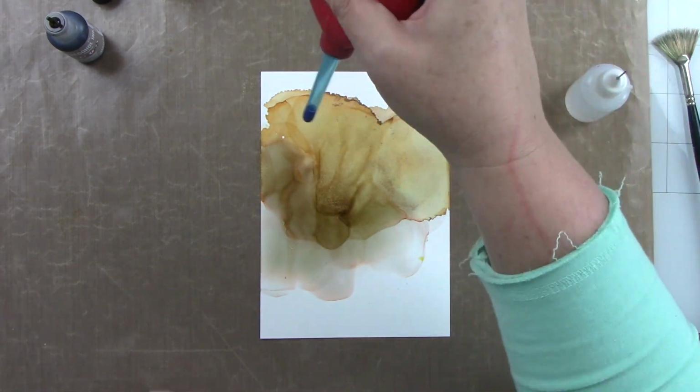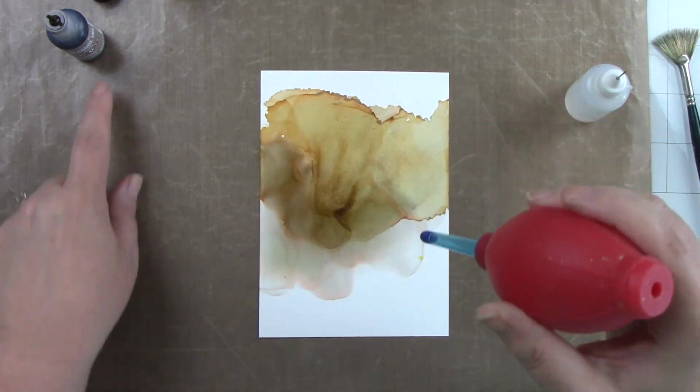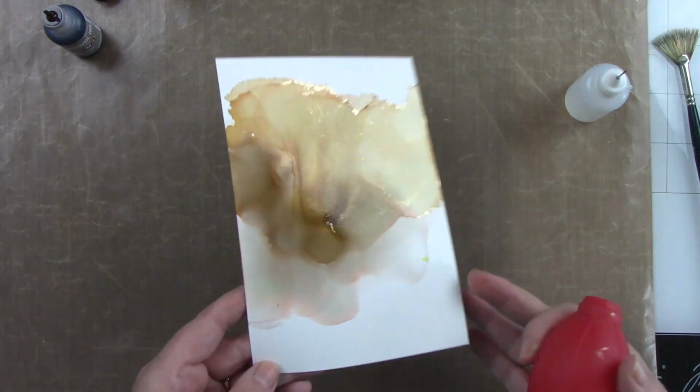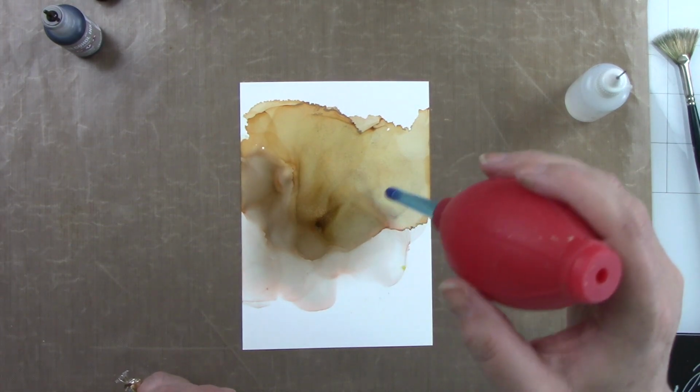So I'm going to be adding little bits of alcohol at the top because I don't want to put too much at the top because I don't want the whole part ruined, but I do need to add a little bit to kind of move that top area around. So that's what I'm going to be doing here in just a second.